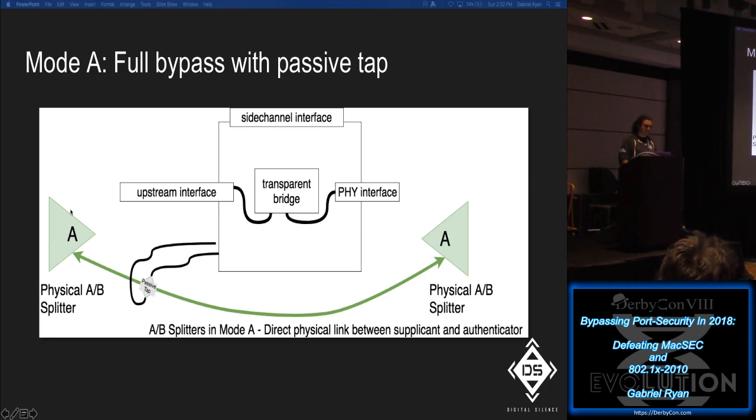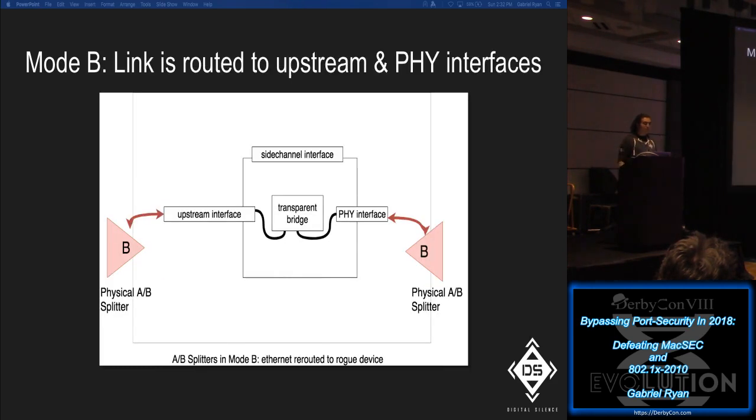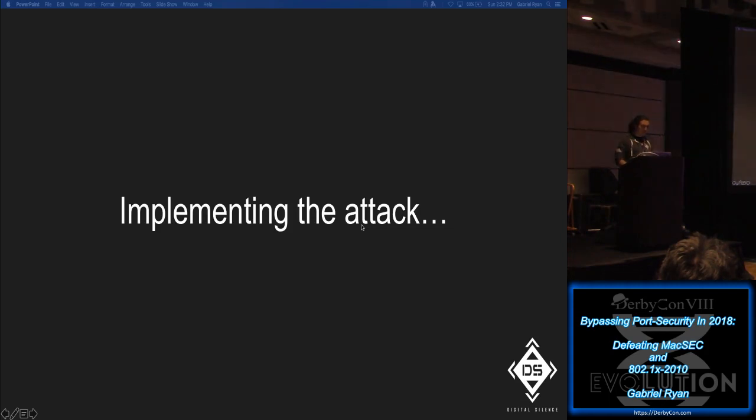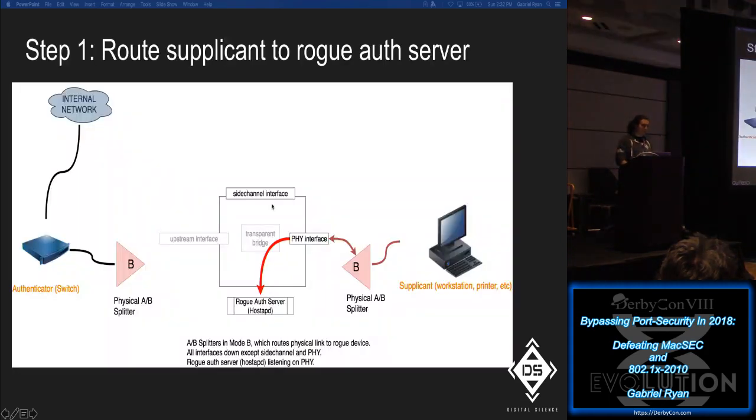And then also, when the switches are in position A, we have a bypass. The traffic just bypasses the rogue device entirely. And then we have a passive tap, like a Throwing Star LAN Tap or a similar implementation, that just lets us passively sniff traffic without really putting any traffic onto the network. That lets us collect MAC addresses, IP addresses, stuff like that. When they're in position B, traffic is redirected to our device, which is what we want. The switch on the left goes to our upstream, and the switch on the right goes to our PHY interface.